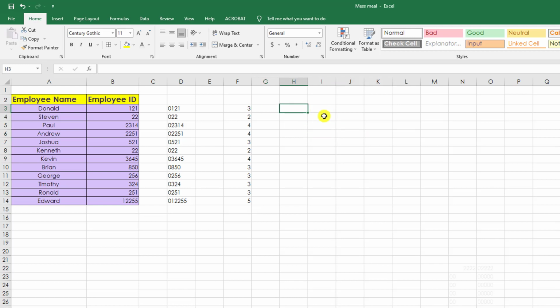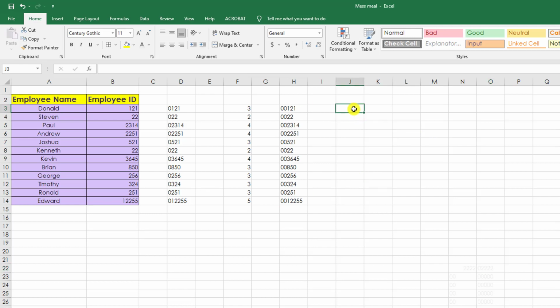Here is another formula: equal to REPT, start the bracket, text is 0, comma 2. I will add 2 times 0, close the bracket and this cell. If I click on enter, what will it do? Then you will see that 2 times 0 has been added before this number. But I want to do it automatically so that every cell will be 5 digits. Here will be 30, here will be 20. So what is the procedure? So we are going to do this job automatically.